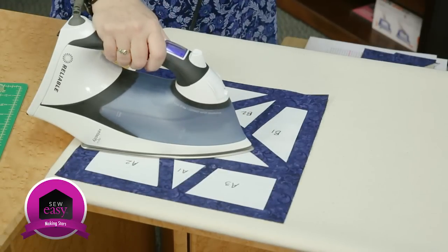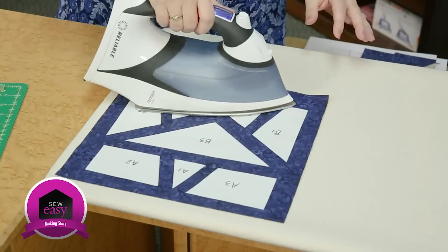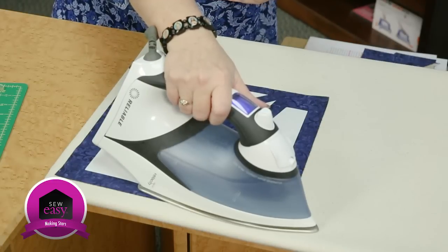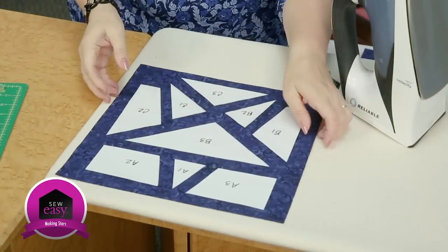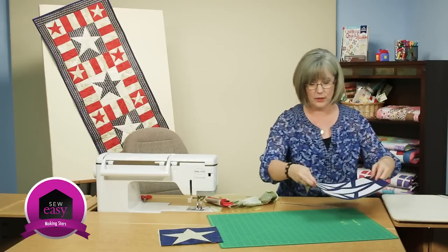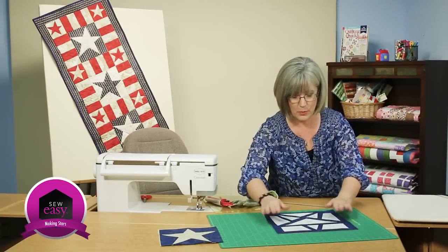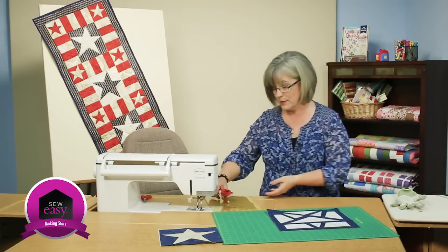And that way you can actually pick up your squares. Now the size of this square is denoted in the pattern, so depending on what size your star needs to be in the end, we'll give you that size. And then we're going to cool that just slightly. We don't want to put hot fabric onto the cutting mat, so let it cool just a bit. There we go. Now what we need to do is cut these pieces apart.